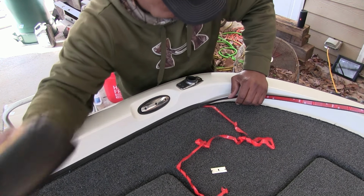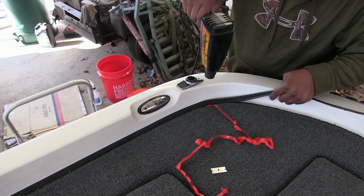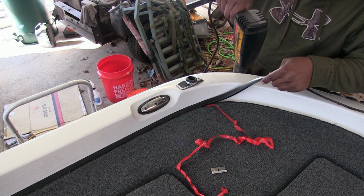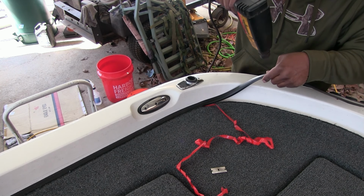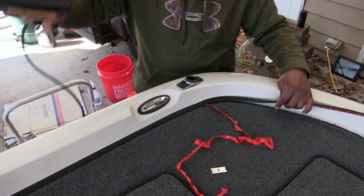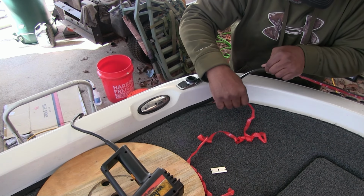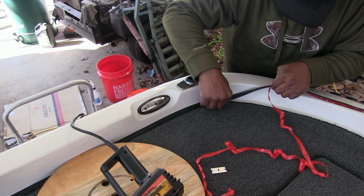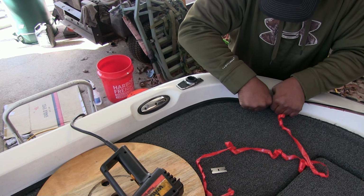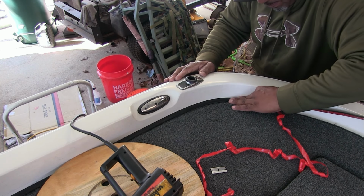All right, we're gonna get in this turn here. It's nothing different. I'm just putting a little pressure in this corner, that way it'll let me know when it's ready to go in that corner, and I won't be forcing it. I'm just paying close attention to that carpet up under it, because I see sometimes the little hairs on the carpet will shrink up, meaning I'm getting it too hot, too close to that carpet. Like I said, you want to make sure you press it in that corner.